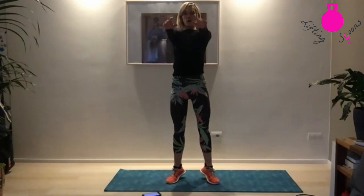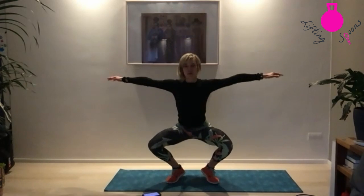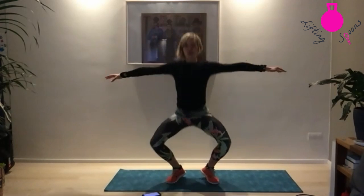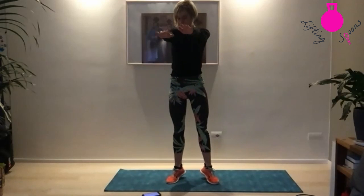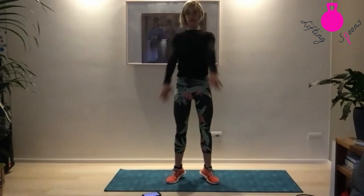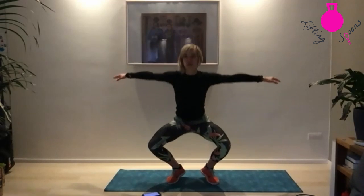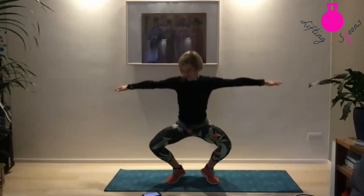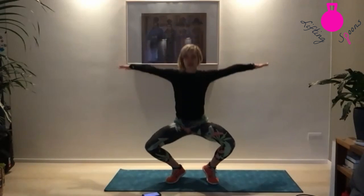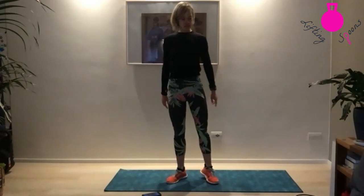And you can probably imagine that you can also do this exercise by holding some weight. So if after a while you really master this movement and you feel no challenge whatsoever, then it's time to add some weight. Or you can hold your baby or your cat or some wine. 5 seconds. And finish.